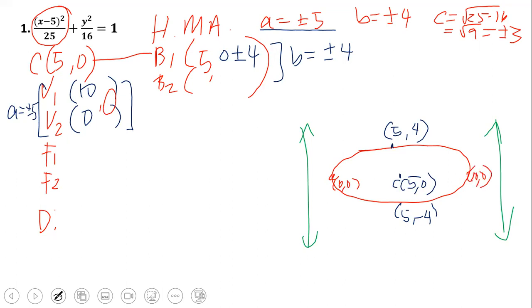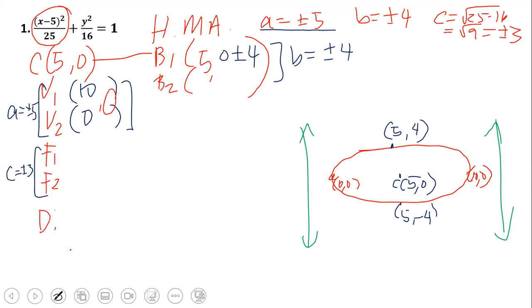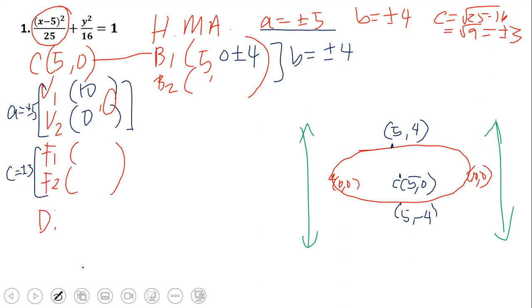Next is you also have the focus. Yung focus naman natin, yung focus is represented by C, which is equal to plus minus 3. So makukuha natin ang coordinate points. So still the same pa rin. So you also have, it will be changed in X. So ibig sabihin 5 plus minus 3, no? So ibig sabihin 5 plus minus 3. Then 0.